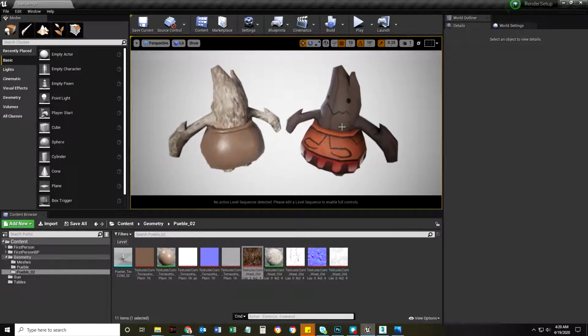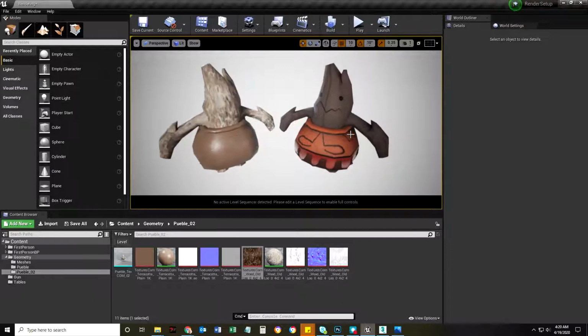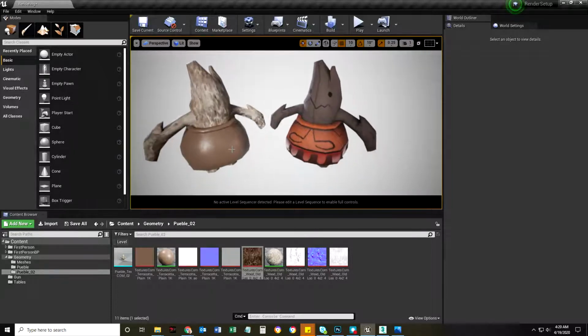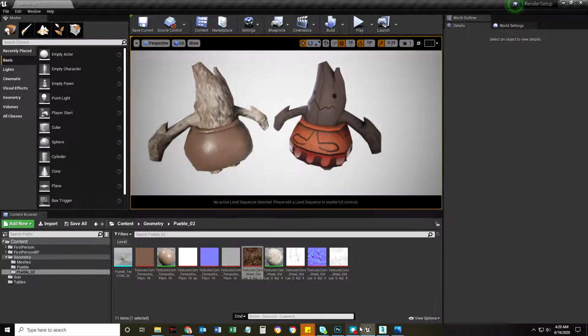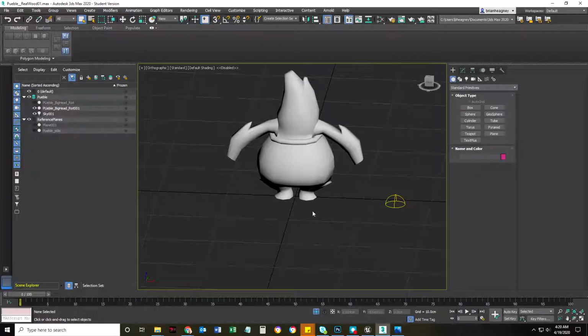But the one on the right uses those unwrappings to make a very unique texture specific to its location. This one on the left just says wood goes on wood, terracotta goes on terracotta. And you can do any sort of combination of those. So the way I model it isn't necessarily the one and only way of modeling.